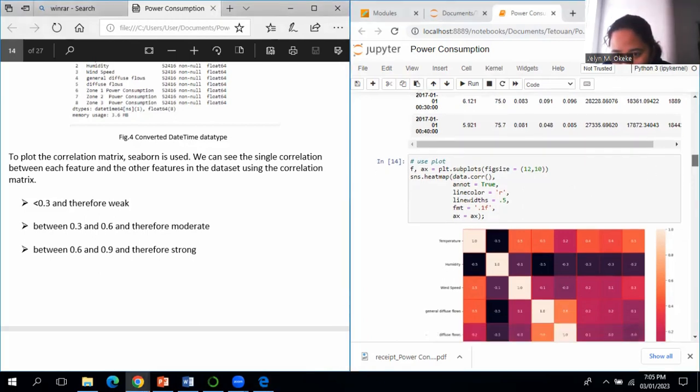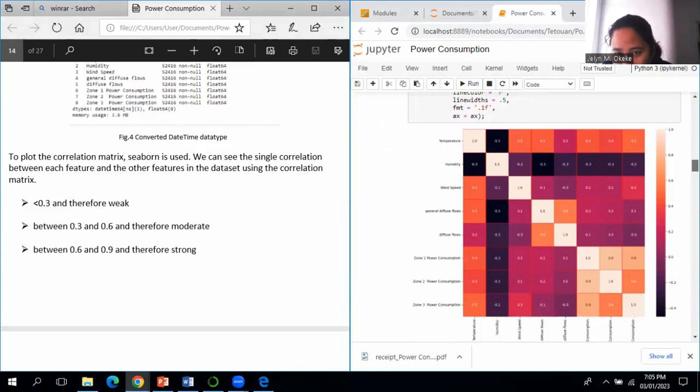So as we can see from here, based on the data with the temperature, humidity, wind speed, and general diffuse flows, according to our database, if the value is less than 0.3, therefore it's weak.